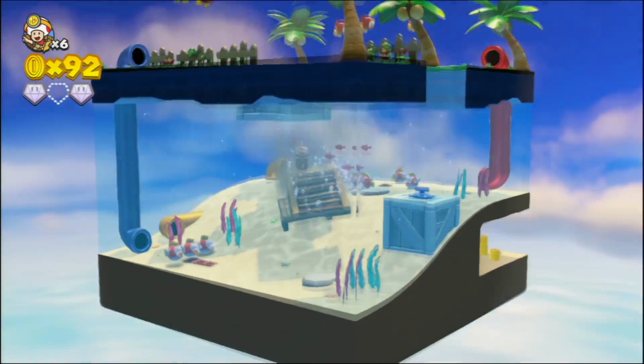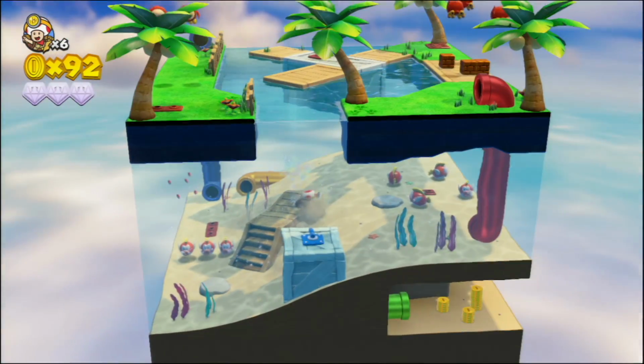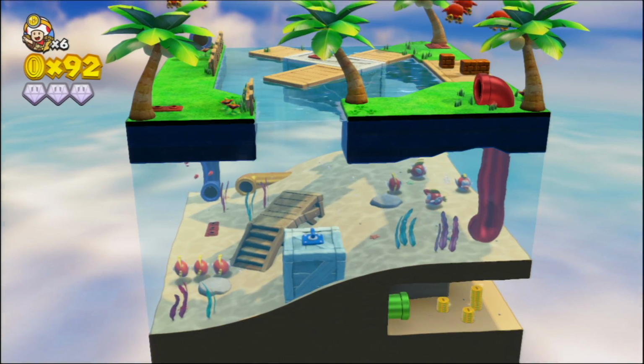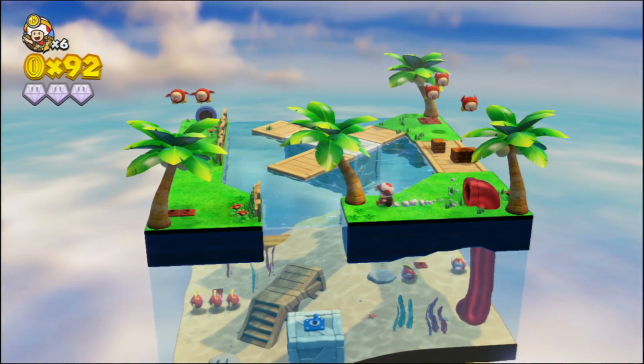To get the final gem, you'll also want to step on that platform and then come back up here to the red tube, and then you can land on this other platform that you can pull up, and that's where the star will be.